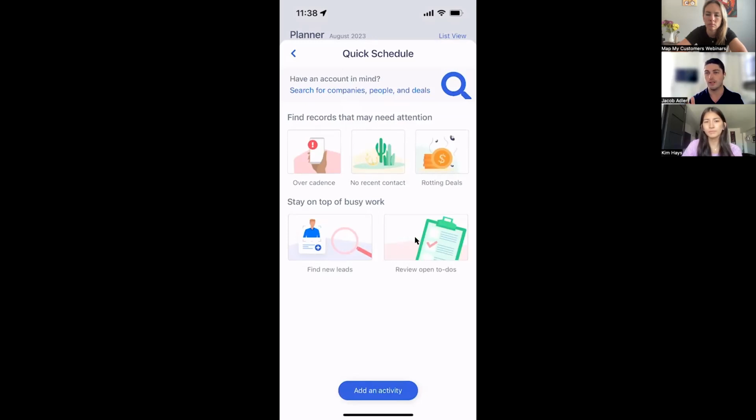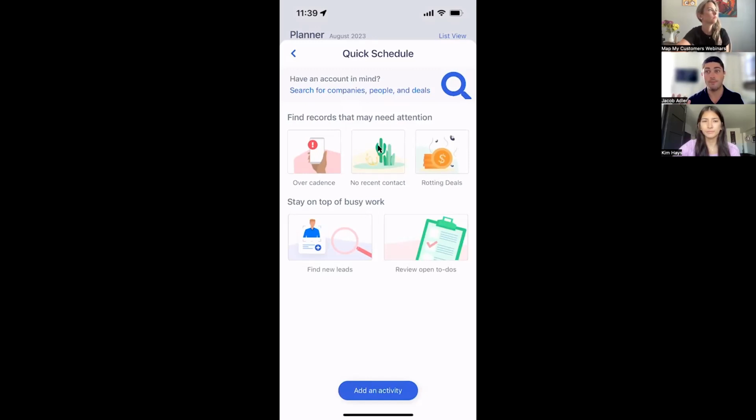So it's not just going to give you the recommendation of, oh, what else is around you? But if it's stuff that's way more pertinent to you, you can get down to the nitty gritty of saying, all right, if I have accounts that fall out of cadence, maybe what that means to you is you've created a group of accounts, your tier A's, that you see once every 30 days. And I want to know that if I've missed any of those thresholds, what are the accounts that have slipped out of cadence? You can click that and we can visualize that right here. No recent contact, pretty self-explanatory.